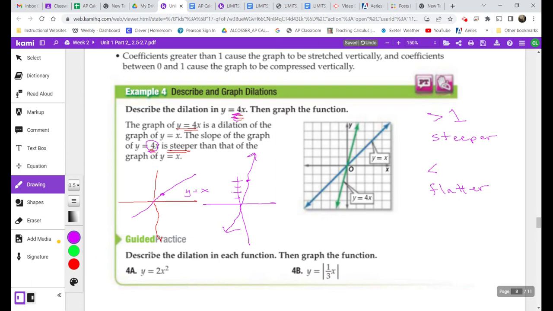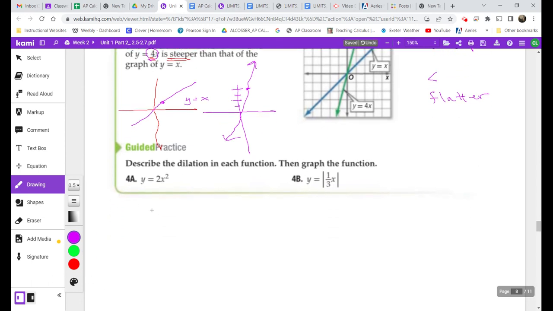Okay? So let's look at this. So we're going to take our parent graph here. What's our parent graph? Our parent is equal to x squared. So that is going to be a parabola like that. And then my new graph here is 2x squared, which means it's going to be a lot steeper, so it's going to be skinnier. It's going to be a lot skinnier. So this makes it skinnier. Notice how this one's wider than that one? So that means that it's steeper. Skinnier is steeper.